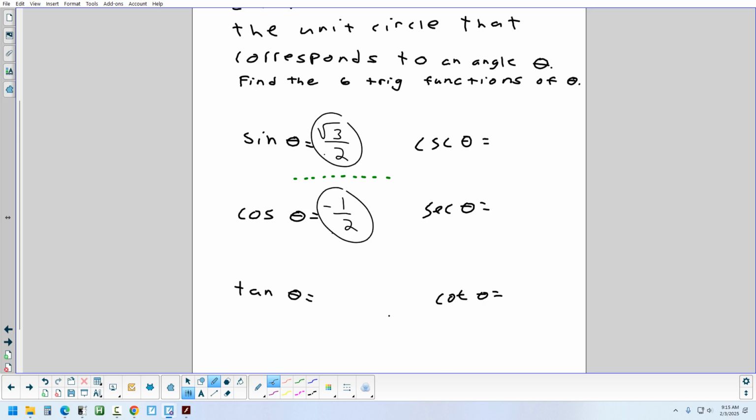And what would be left in the top? Square root of 3 would be left in the top. And what's left in the bottom? Negative 1. So I mean, you could write your answer like that if you want. Or you don't even need to put divided by 1, because dividing by 1 doesn't change it. You need the negative. That's important. So the answer is negative square root of 3.